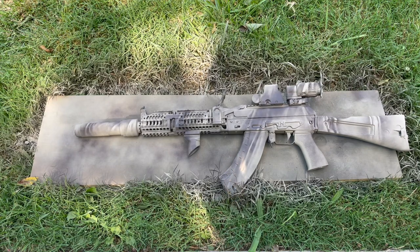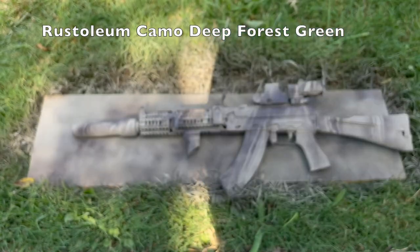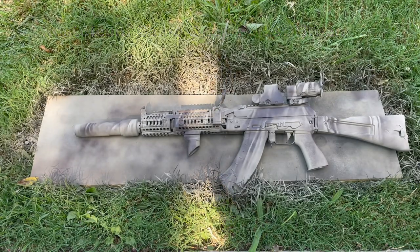Alright, now the final color I'm going to be adding is Rust-Oleum Camo Deep Forest Green. I'm not going to dust over the whole thing with the green. I'm just going to use this in a few spots in conjunction with the dead grass. I found that the Deep Forest Green tends to really take over your whole paint job if you use it too much, so I'm going to use it more sparingly.